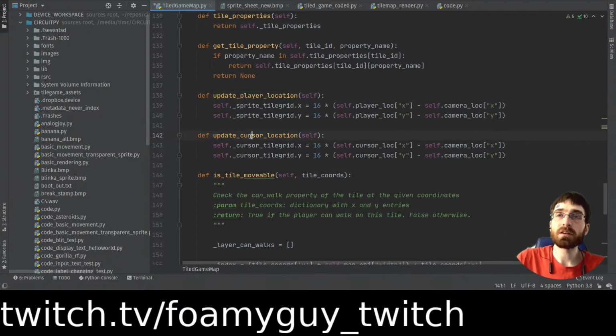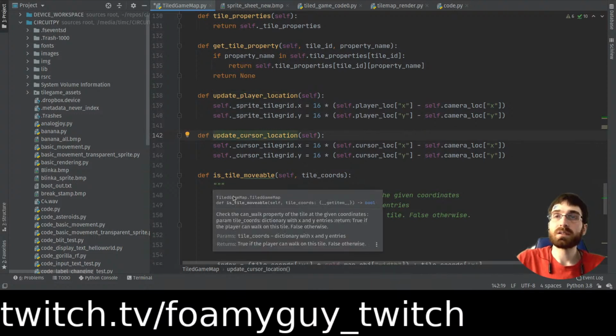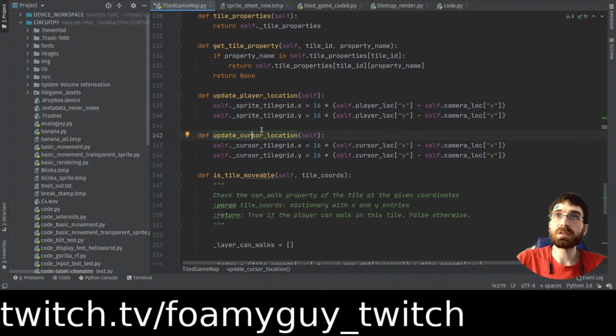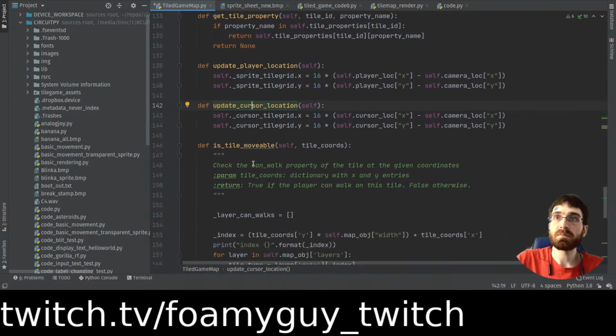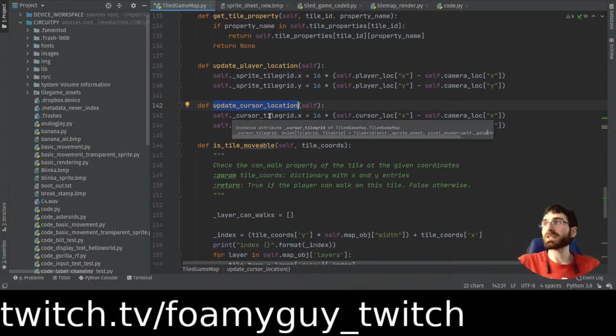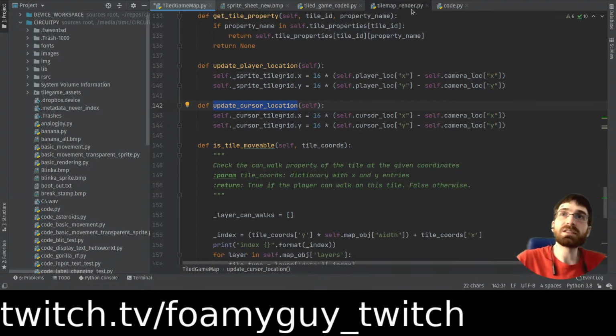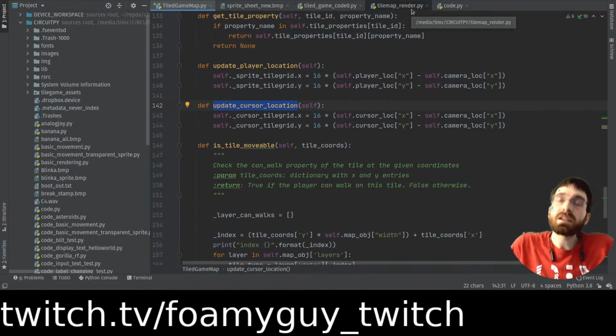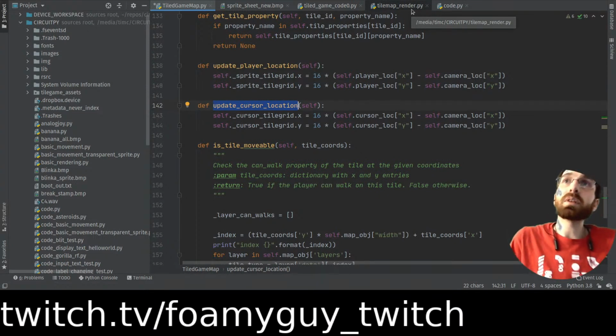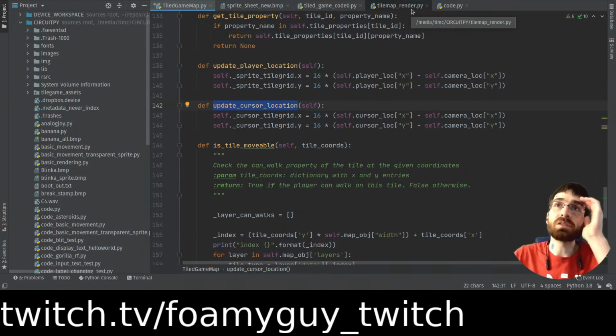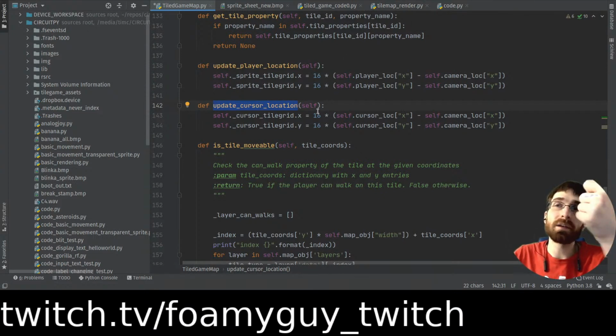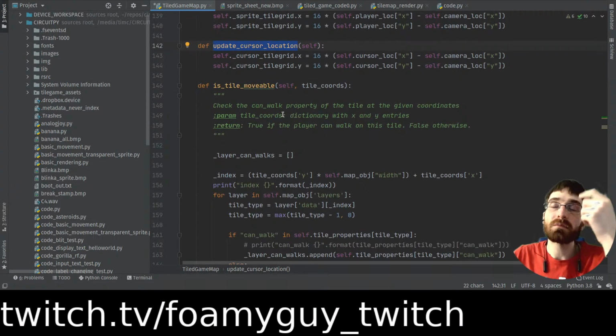So cursor and player pretty much works roughly the same. They have separate tile grids, one for the cursor, one for the player, but they're both 1 by 1. They both work roughly the same. The idea is the cursor is kind of like an entity, but not really. It gets drawn like an entity on top of the map, but it doesn't interact with anything. The idea would be like you could highlight something with the cursor and push an action button, which would then give you the list of actions that you can do on that tile.